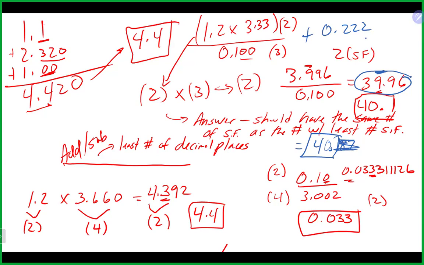If you want to put the little line up on top to remind you where you should be ending, you can, or you can just remember it, whatever you want to do. And then again, you should really just clean everything up at the end once you're done with the last part of the calculation. And like I said before, personally, most of the time I just keep rolling with the number that's in my calculator until I get to the end and then clean it up. Any questions on any of that?